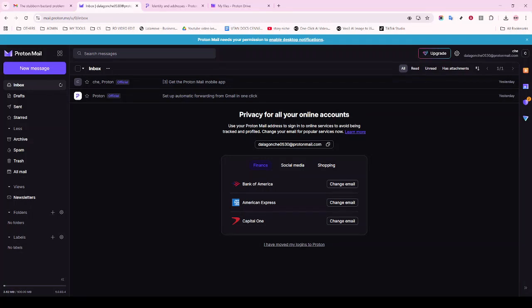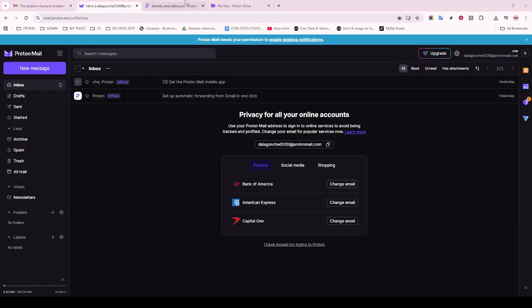In today's video, I'm going to teach you how to restore the default layout in Proton Mail using Chrome. Whether you've been experimenting with different layouts or simply want to go back to the clean original look, I'll guide you through this process step by step, making it simple and straightforward for you.